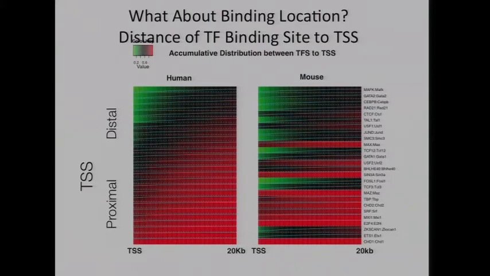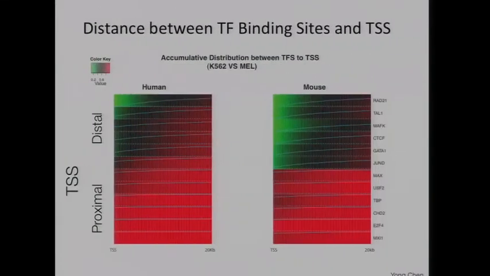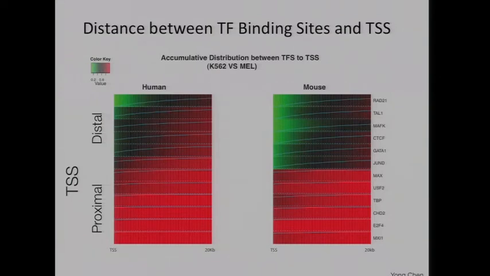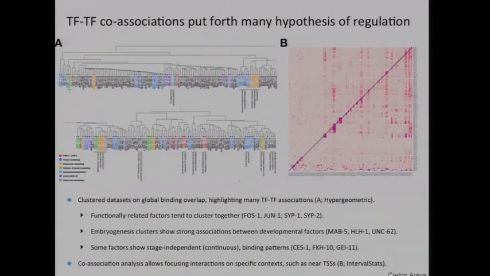Comparing human and mouse, in general they're clustered — proximal ones tend to stay proximal — but there was surprisingly a lot of variation. When you dig into this, you realize it's because we're comparing different cell types. If you look within orthologous cell types, such as K562 and MEL cells which are semi-orthologous, there's actually quite a bit of conservation in the location of orthologous factors. So factors near the promoter in human tend to be near the promoter in mouse as well. This means factors do vary a bit amongst different cell types.